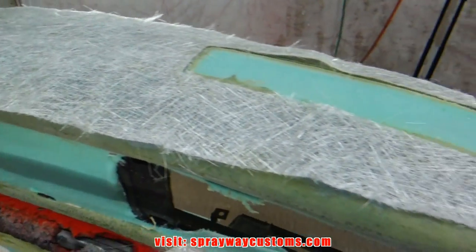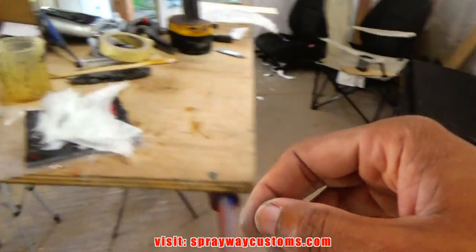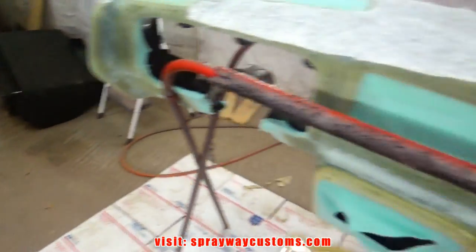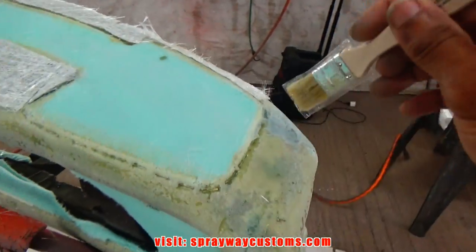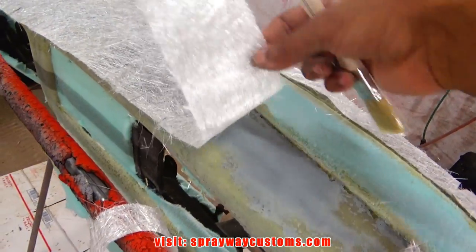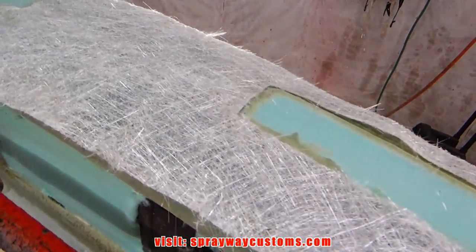Here's this top section cut out. We're gonna be using the same brush, the chip brush, the same resin. We're just gonna dab it. First we're gonna brush some up under the mat. Then we're gonna lay the mat. Then we're gonna start dabbing the mat in place.